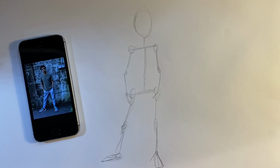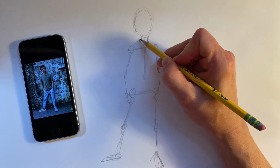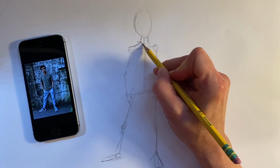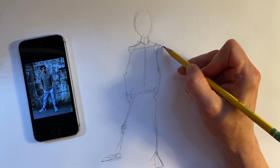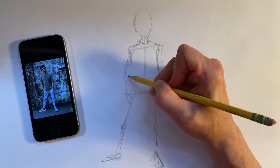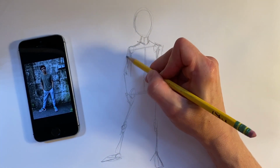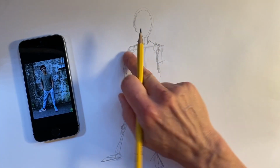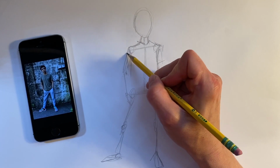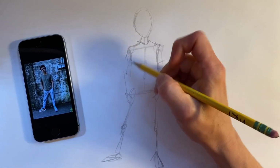So now I want to build the form around. Because his arms are so close to the body, the part of the shoulder is kind of hiding a little bit behind here in the chest area.